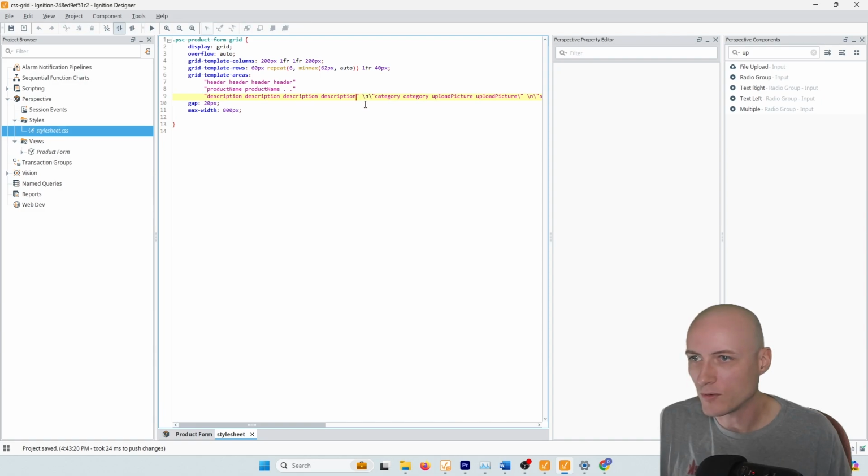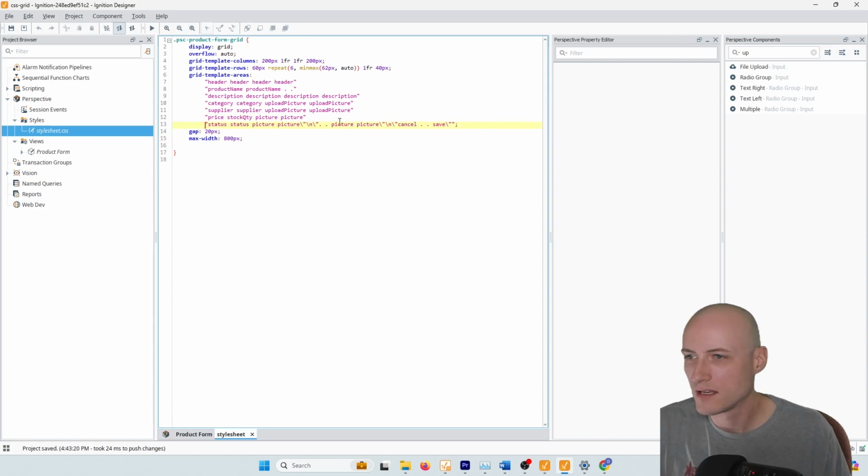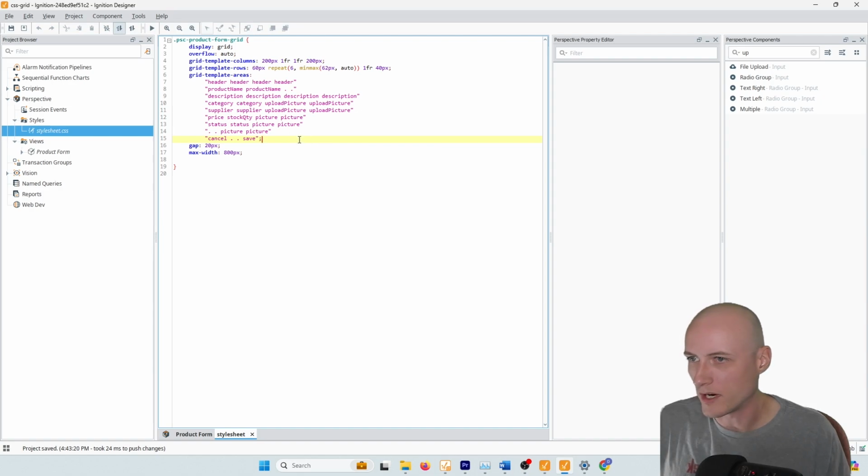Anywhere you see a slash or \n, get rid of that. Almost done. And there we go. Now you only need the semicolon at the very end of this property, okay?